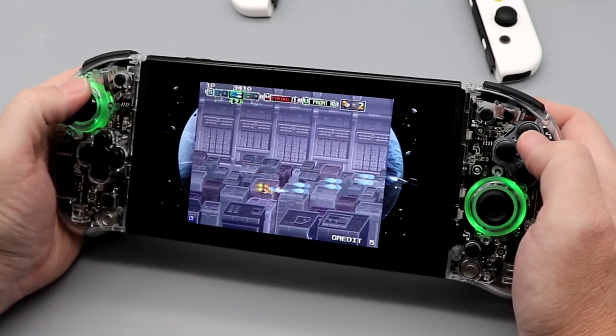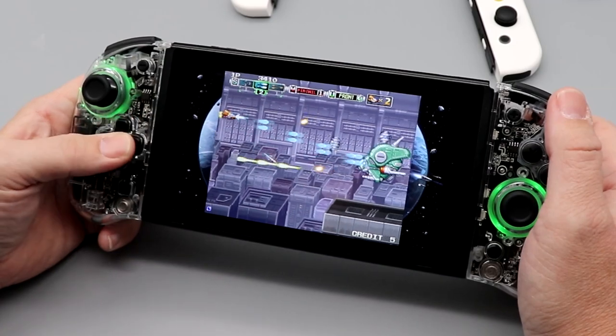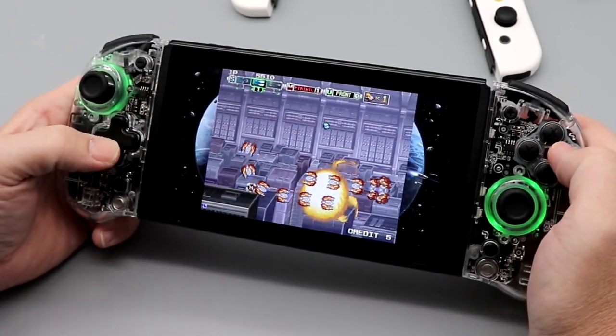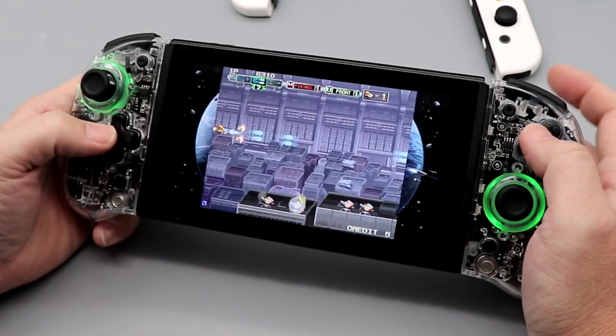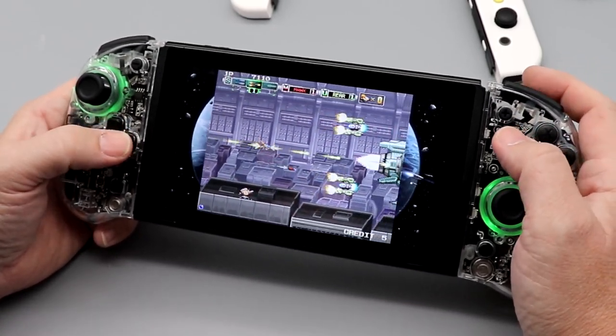Oh, this is playing great. Let's try the D-pad for a bit. D-pad is pretty good as well. Oh, I got flown into from behind. I was able to pick up two upgrades right away. Oh, got flown into again.